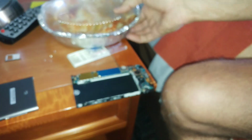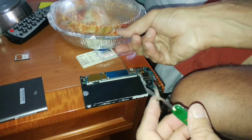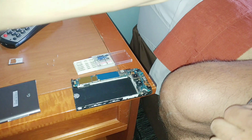Well, breakfast burrito to the rescue. It showed up in this aluminum container. So what I'm going to do is use the scissors on this knife to harvest some raw materials and make a metal conductive spacer washer to fix this phone. And this is the raw material we'll be using here. Definitely conductive. And I'll use the scissors to trim it down to a size that'll work better for a spacer.